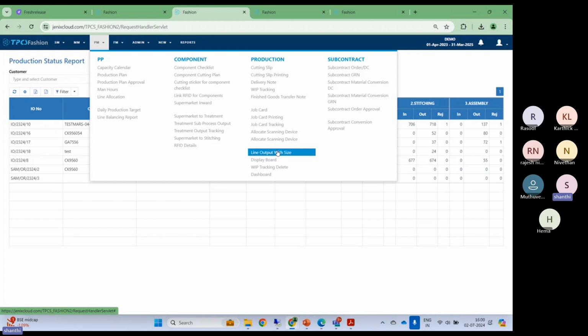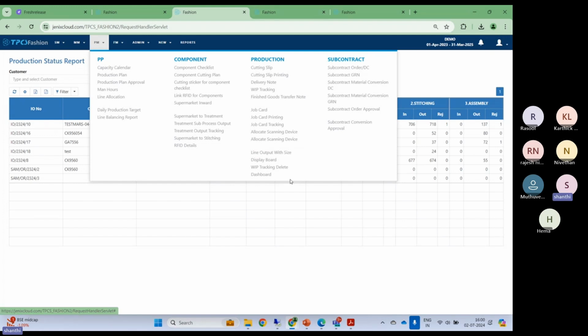So we have multiple options to collect data, whichever works best for their particular process. We will suggest them to do it accordingly. Some people will follow barcode scanning or QR code scanning. Some people will not follow the scanning, but they will enter one by one. They'll use a tab device and touch a few buttons, and then they will save it. So that is also possible.